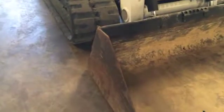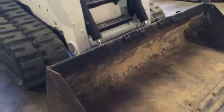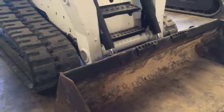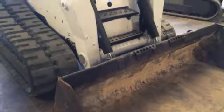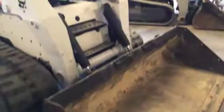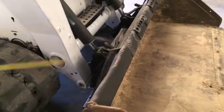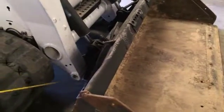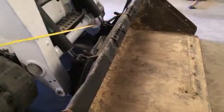This front loader bucket is 6 foot 7 inches wide. It's 2 foot tall. It's 3 foot 2 inches deep. I would gauge this to be about a 3/4 to maybe even a yard bucket. This hinge pin right here, if the loader arms were raised all the way up and you were loading into a dumpster, the hinge pin height is 8.5 feet, so it'll load into a dumpster up to 8.5 feet tall.